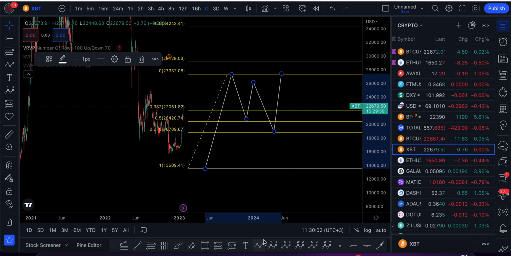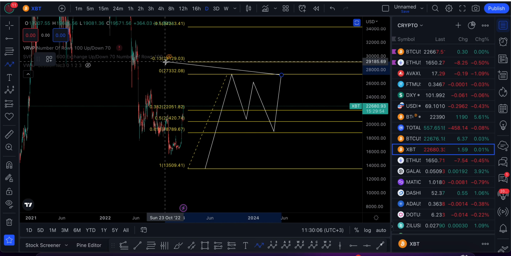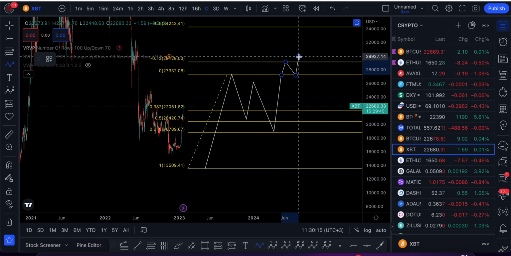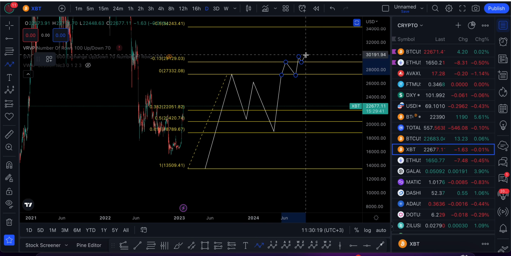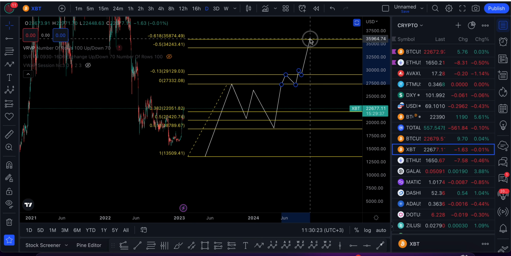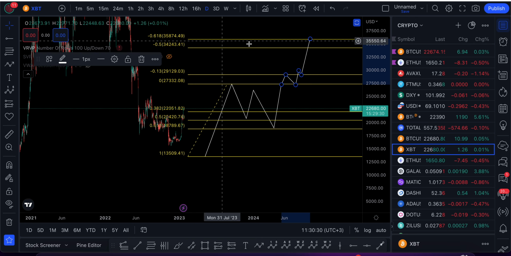What I want to see is price to test the 0.13 area, the level 0.13. It might come down, test the previous high, but what I would like to see is for it to find support above this 0.13. Only then will I be sure of the price reaching my sell area target, which is between minus 0.5 and minus 0.618. This is what I like to see.